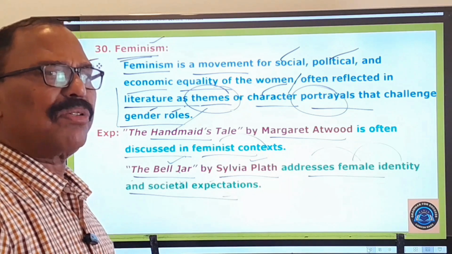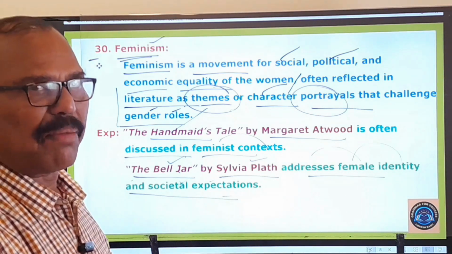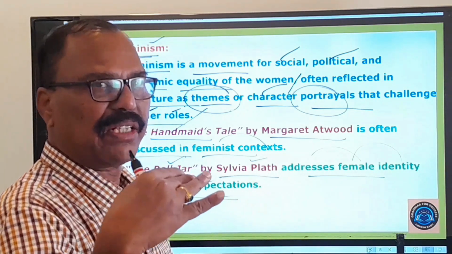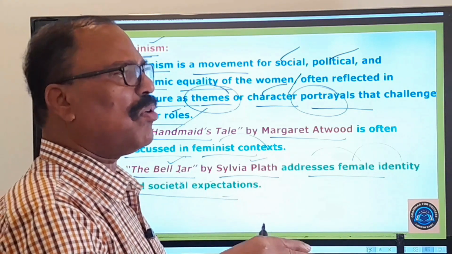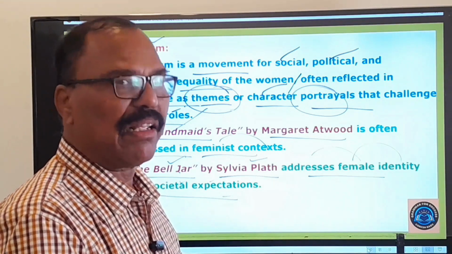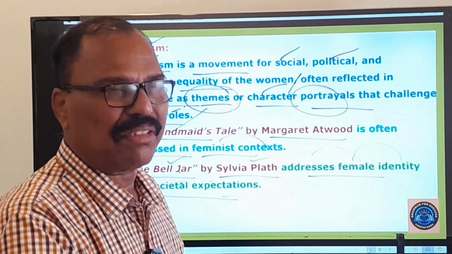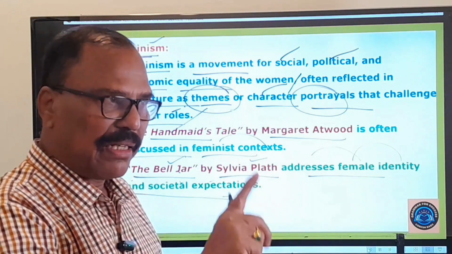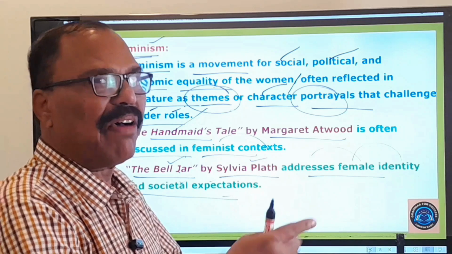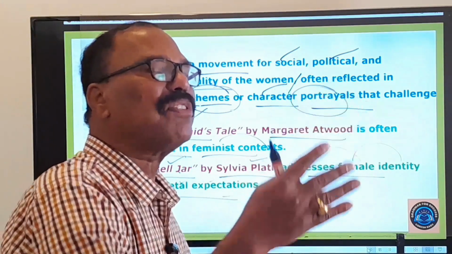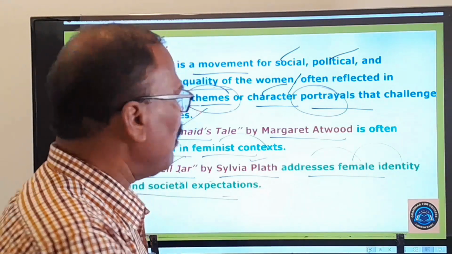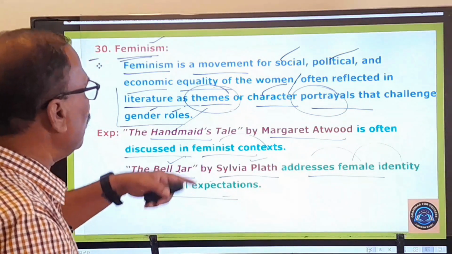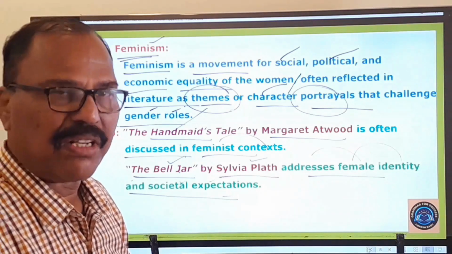Okay, women are also equal with men, something like that. Both men and women in the society are of equal status or equal rank. So they are in no way less than men. They are in no way inferior to men. So when men are superior and women are inferior, that kind of attitude is to be avoided in the society. So for the removal of such attitude from the minds of the people, several novels, dramas, stories were written, and all such literature is called feminist literature, and you know that very well.